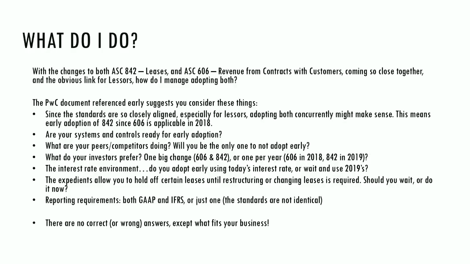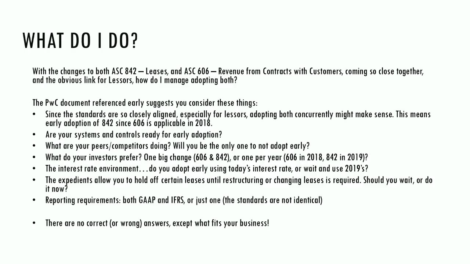What about the interest rate environment? You think about adopting 842 and using present values based on interest rates. Today's interest rates are very low. What will they be in 2019? I wish I knew. So do you adopt now using today's interest rates, or do you wait and use 2019's? Maybe that makes more sense for your business.